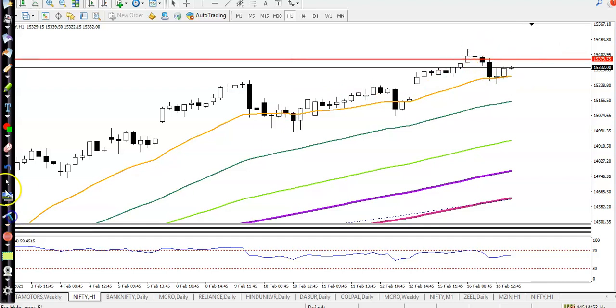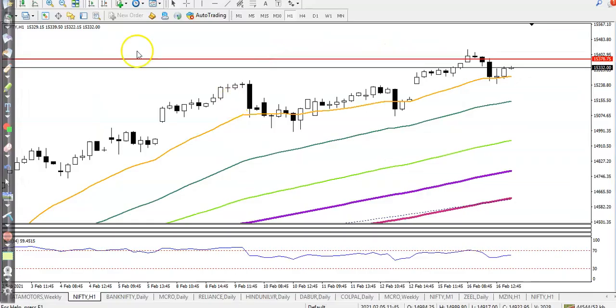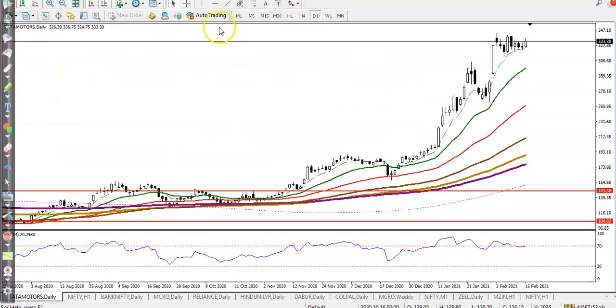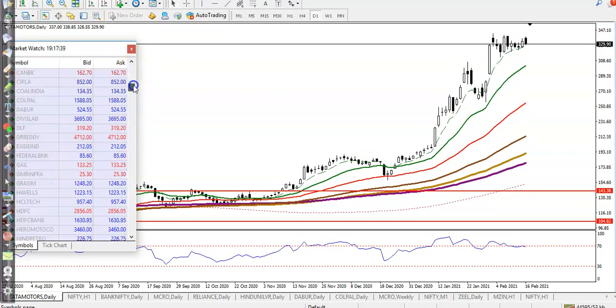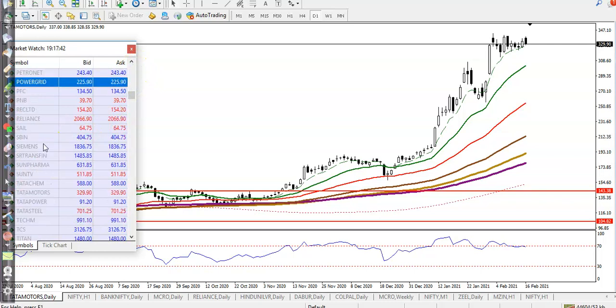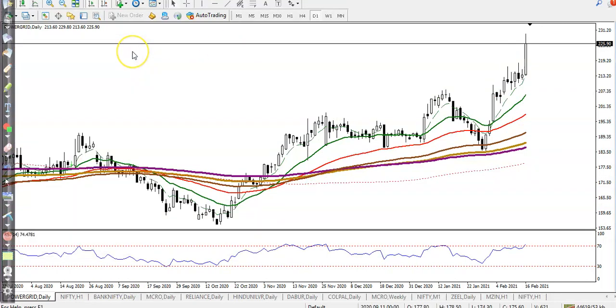That's it here. Now let's see some gainer stocks. First here I can see this one, Power Grid Corporation. So let's just jump to Power Grid Corporation. Okay, this one. Now I can see today price created a new high somewhere there. And most of the people are thinking, hey, Power Grid just created a new high, they are running an uptrend, let's go for buy.